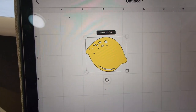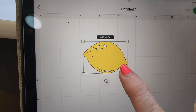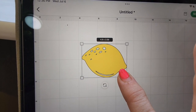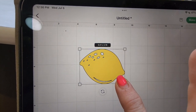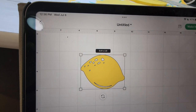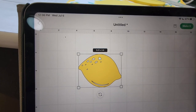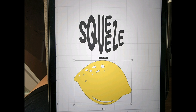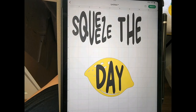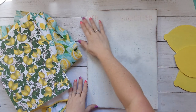I had some wood lemons that were gifted to me, so I measured those and sized things in Cricut Design Space to be a similar size. They won't be perfect matching shapes, but I just needed to size the letters so they'd fit inside the wood lemons. I typed each letter, making them big and small to fit inside the lemons. Then back to the sign — I was originally going to paint it, but then I decided on something else.